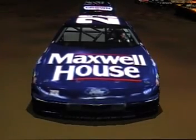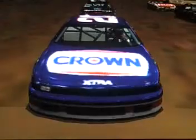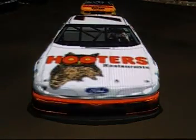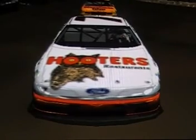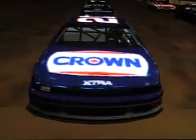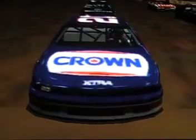Another rookie in the series, and actually an NR3 veteran who's making his first ever try in the series, is William Duncan, the number 22 Maxwell House Ford. He starts inside of row number 7, I should say, excuse me. Kyle Sosnowski is alongside William Duncan, excuse me. Joshua Collar's on the outside of the next row. He'll be alongside the 20 of Dalton Day, who's on the inside of the same row in the Crown Petroleum Oldsmobile. Then it's Joshua Collard in the number 4 Kodak Film Chevrolet.